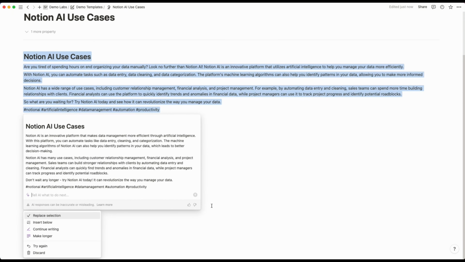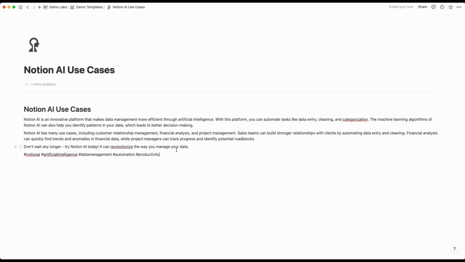You know, if you write a very casual email on Notion or a very casual proposal, perhaps for a customer, you can just ask AI to transform it and make it more formal if you need it so. As you can see, it's actually already much better. I much prefer this tone, it's less salesy in the beginning. So I'm just going to go ahead and select replace selection, which is going to replace the previous post with this new one. And there you go, there's your LinkedIn post.